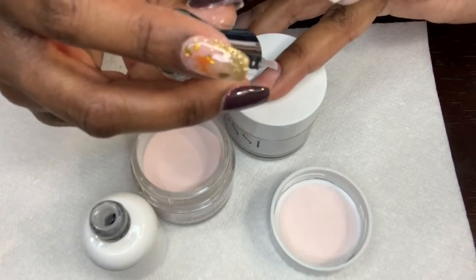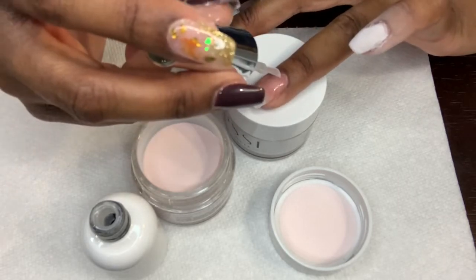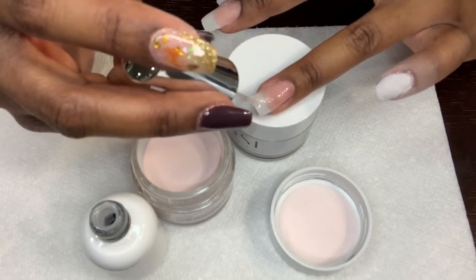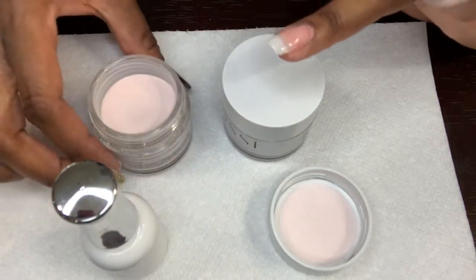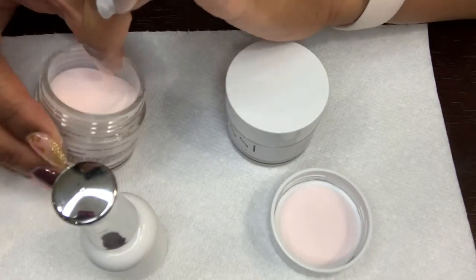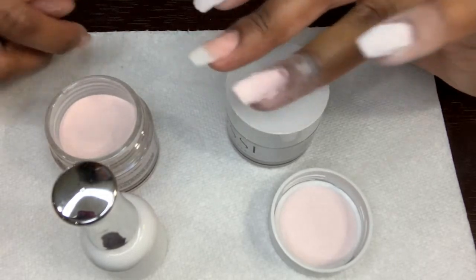I forgot to mention the dip liquid that I'm using: the Virgo and Gem base coat and activator. I received a sample of their dip liquids with the mini kit that Rossi sent me, and I like the Virgo and Gem better. So I'm going to use this today. And we do a couple of dips on each finger. Today I'm doing just a straightforward dip.